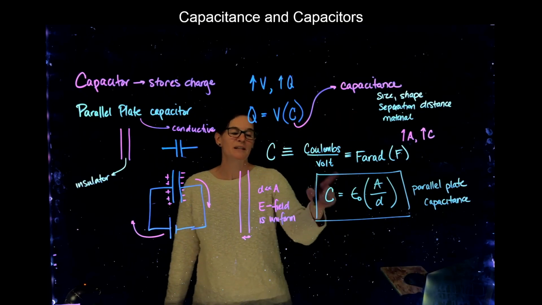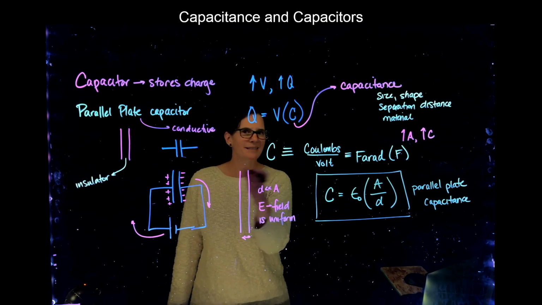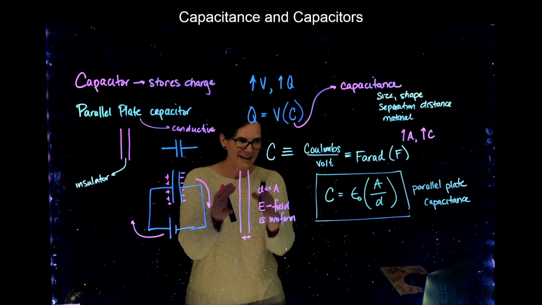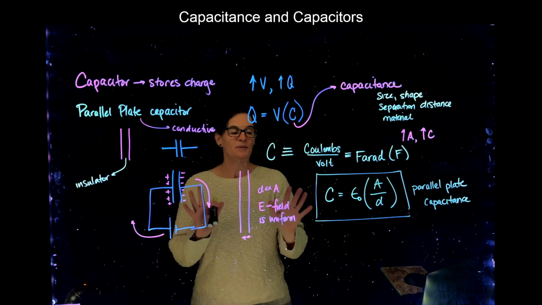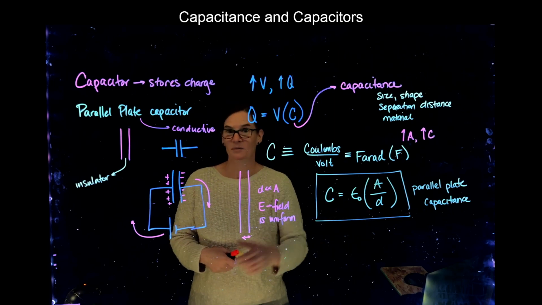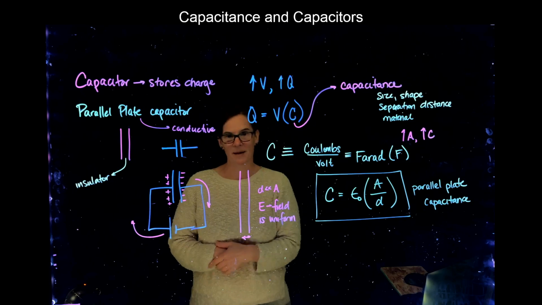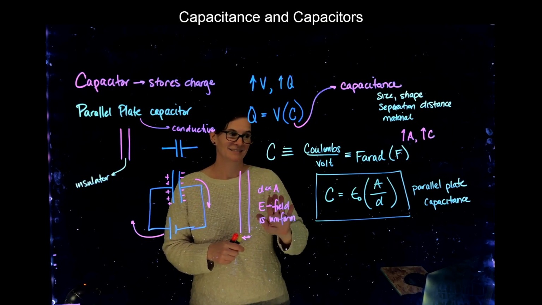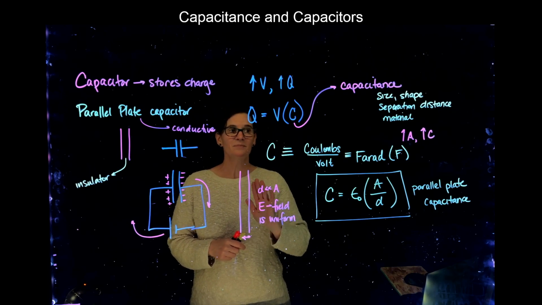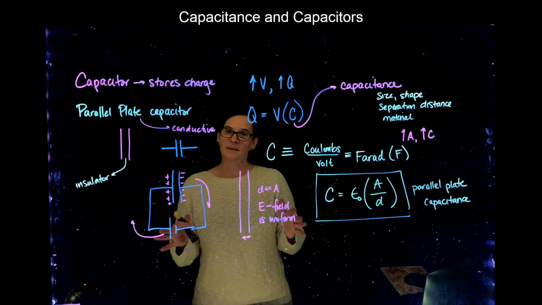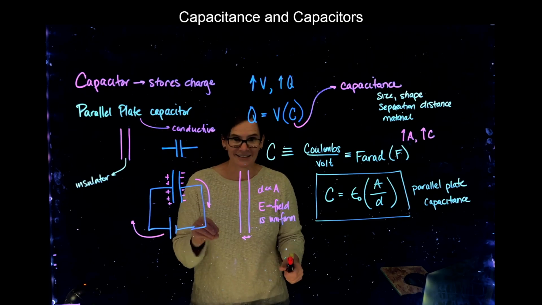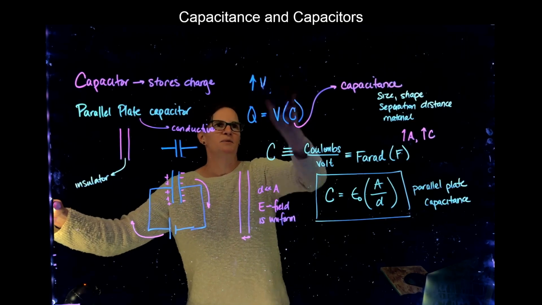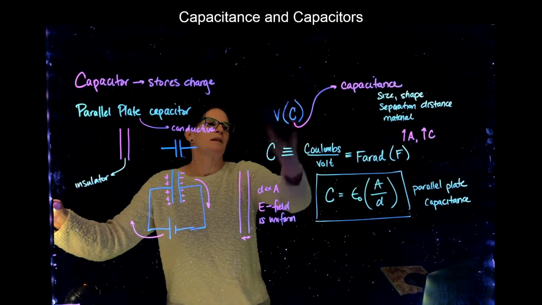So the geometry, and if we integrate this potential across the space, we look at the charge and all the E-field relationships, this is what we end up with for our capacitance. So we're going to use that moving forward. All right, let's do an example that allows us to sort of play with these new equations and ideas that you have just been introduced to.